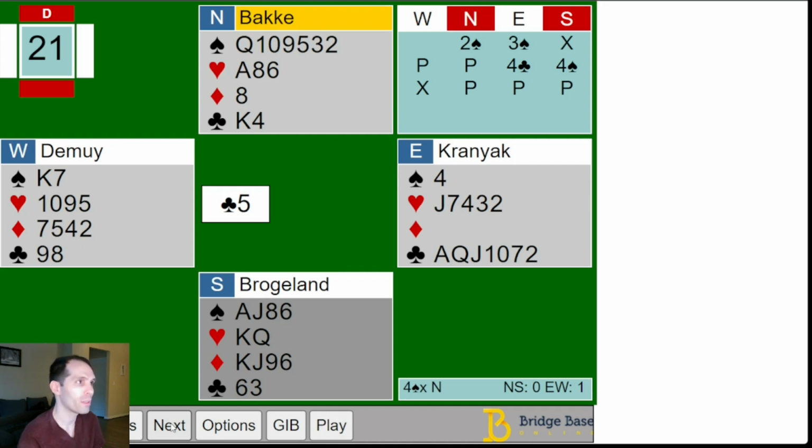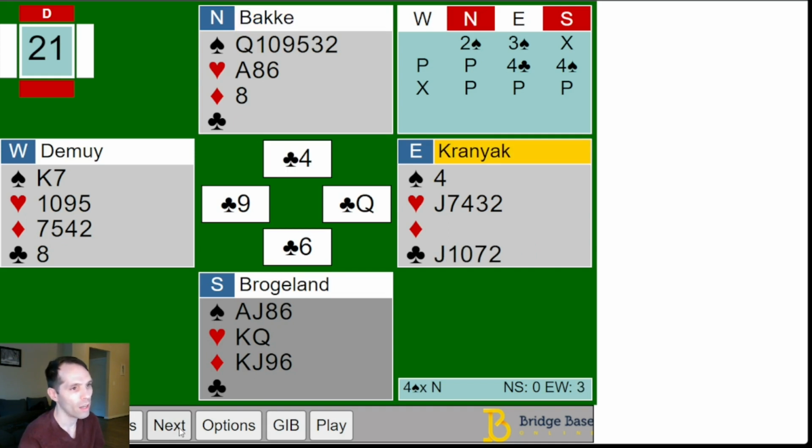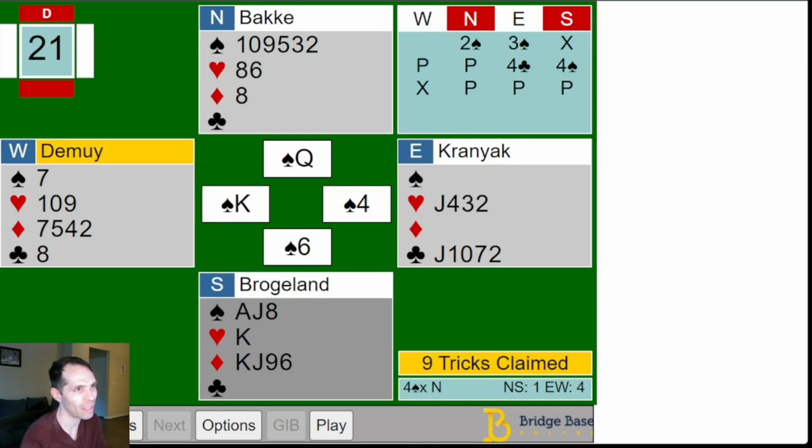Club switch at this table, so where we played the hand, they got a diamond ruff, but at this table, they get a club switch, which both lead to the same result. There are now 2 club tricks on defense. It's actually funny that Cran could now underlead a club to his partner's 9 to get a diamond ruff and beat this 2, after Declarer pops up with the club king. So that's kind of hilarious to me, but it doesn't happen. So he just cashes the queen of clubs, which is very safe, switches to a heart, takes a spade hook, and is down 1.